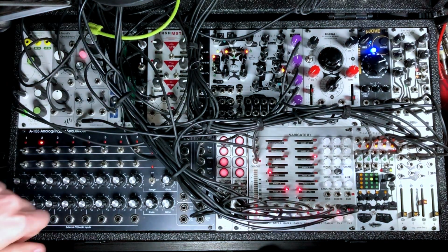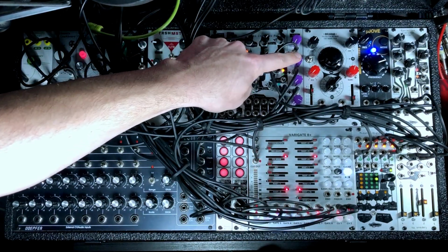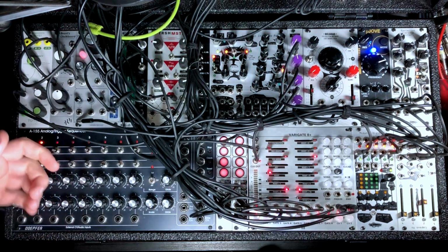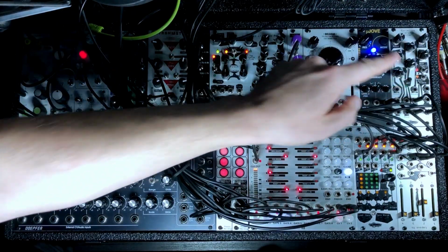Yeah, so using two oscillators into a mixer and then into a self-resonating filter, I can achieve many types of sounds. Next, we have BIA into Ujove.